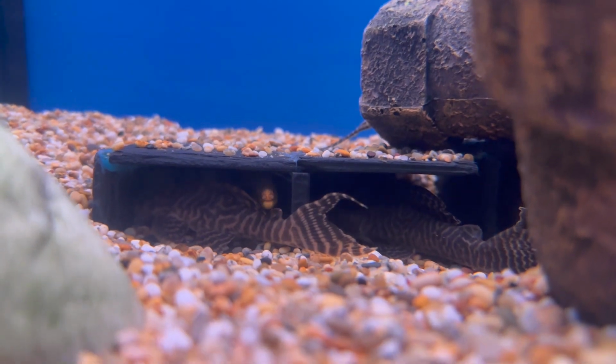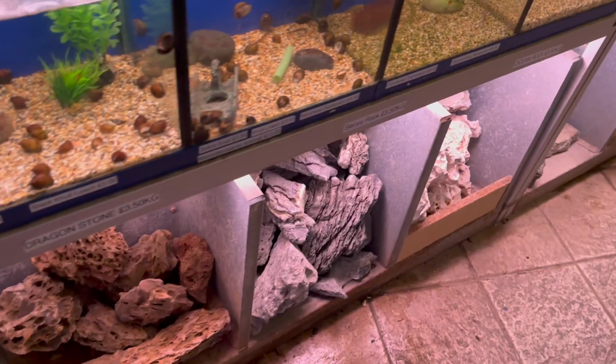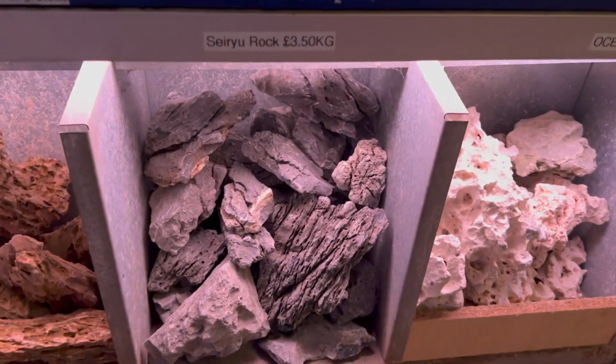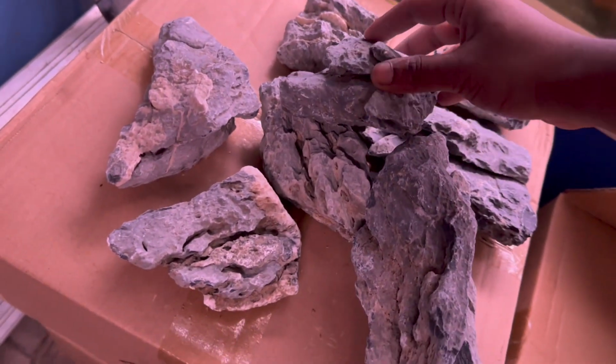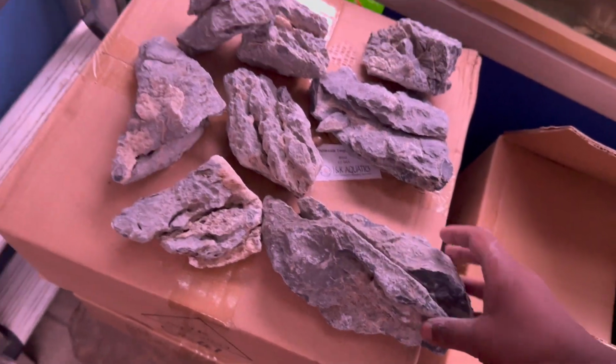Now, here's where I got into a little problem. I really struggle with impulse buying sometimes, especially when it comes to fish. But because I enjoy aquascaping so much, I also have that impulse buying side when it comes to buying hardscape. I was playing with all of these pieces of rock, and some of them looked really cool. They had all the little ridges that I like for my scape, and I ended up buying all of them. This has been a very expensive month on my savings, man.